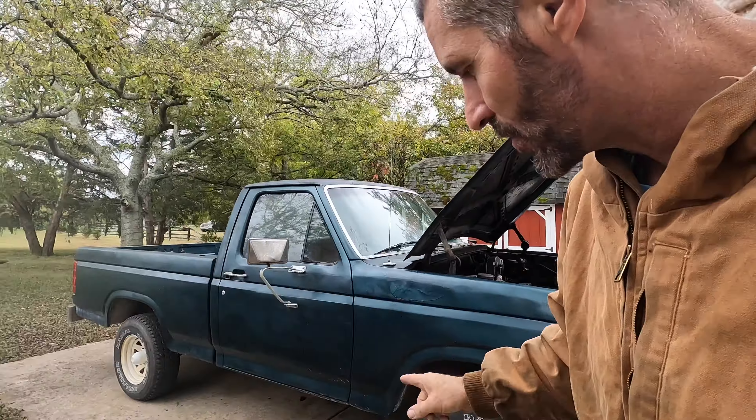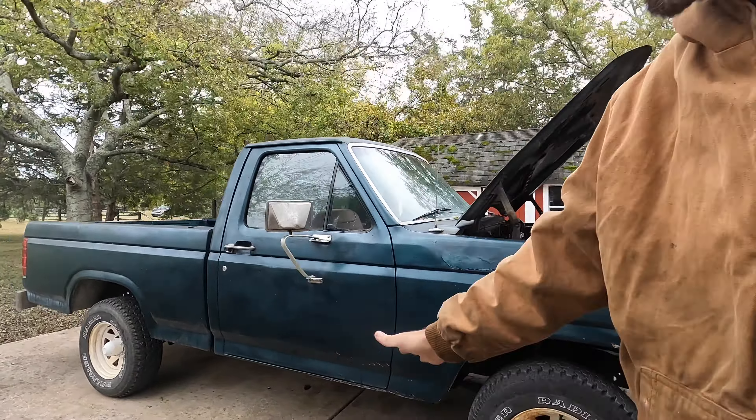The first thing is the drive shaft just fell off. The U-joint came apart and just completely fell off the truck. Fortunately, we were in a safe area and didn't do any other damage. If I were driving and it came off, it could have hit the ground and completely destroyed the back end of the truck or something even worse.